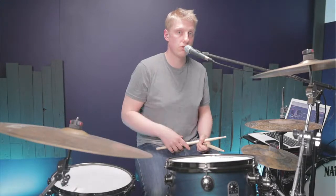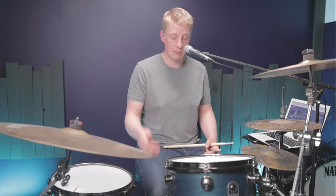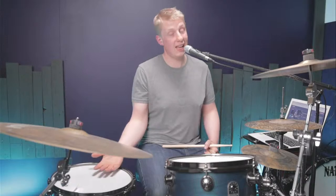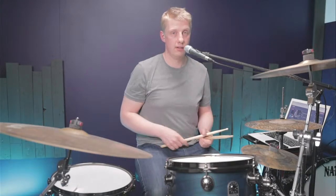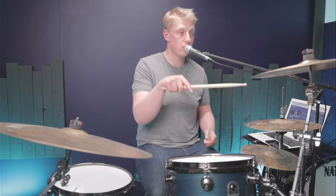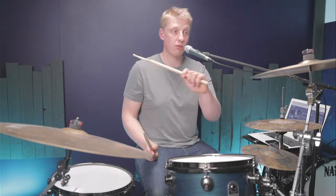The other thing is you can use a kick drum to get out of your fills. I use this all the time, the "and" of a fill might be a kick drum, usually after a floor tom, so that I can then get into the one. So, bada dig get blood to get a boom ba boom like that. Just so that I can then get into the one a little bit easier. Again, probably crashing with your left hand.